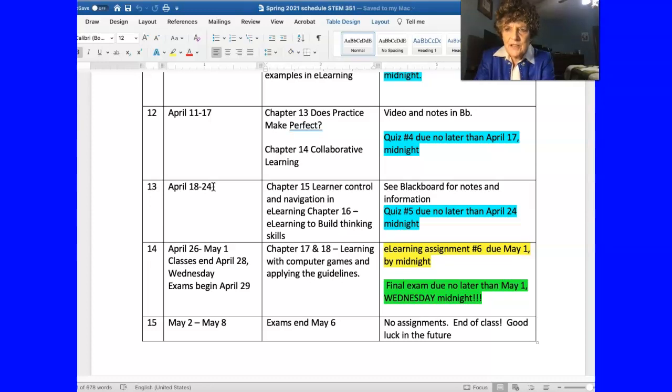And I also go into the exam because there are some fill in the blank questions in the exam. I also go into the exam and review every one that's posted because maybe the fill in the blank said Mary had a little lamb and you didn't know how to spell lamb, so you spelled it L-A-M. Blackboard would count that wrong. I would count that right because I know what you mean. You know, that kind of stuff. So I try to give you the benefit of the doubt as much as I can. And then class is officially over May the 6th. Exams in, and that's the end of class.